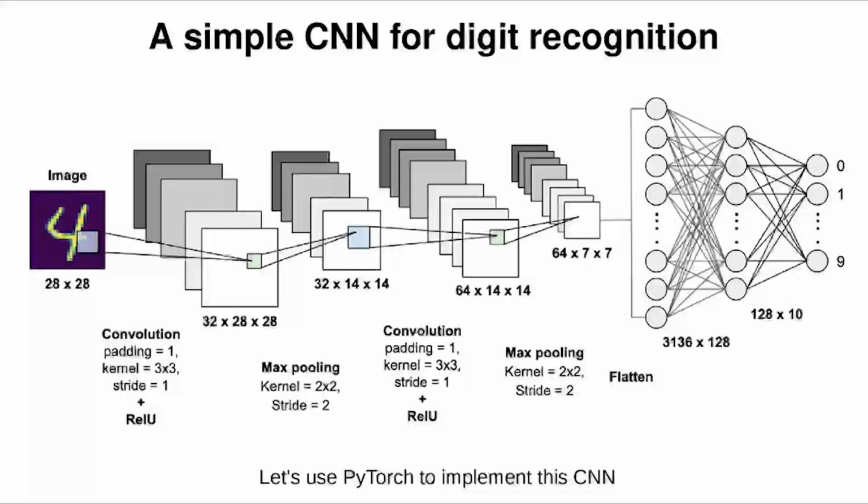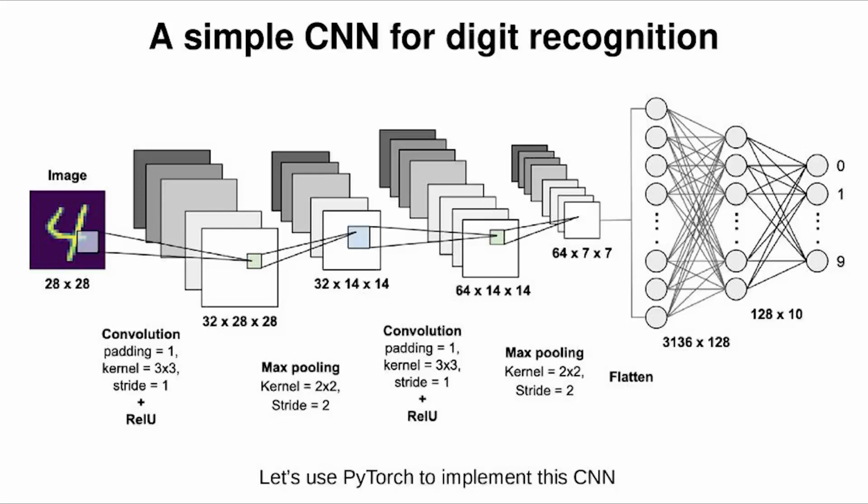We now know enough to build a simple convolutional neural network for digit recognition. Our network is going to take 28 by 28 pixel grayscale images of digits from the MNIST dataset as input. In the first convolutional layer, we will use 32 two-dimensional filters with a kernel size of 3, and we will use padding of 1 pixel and a stride of 1 pixel to produce a same convolution. The nonlinear activation function used for this layer will be ReLU.